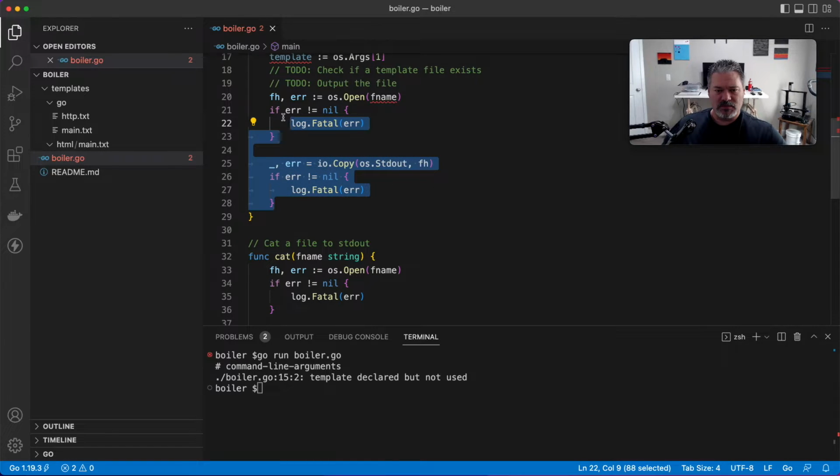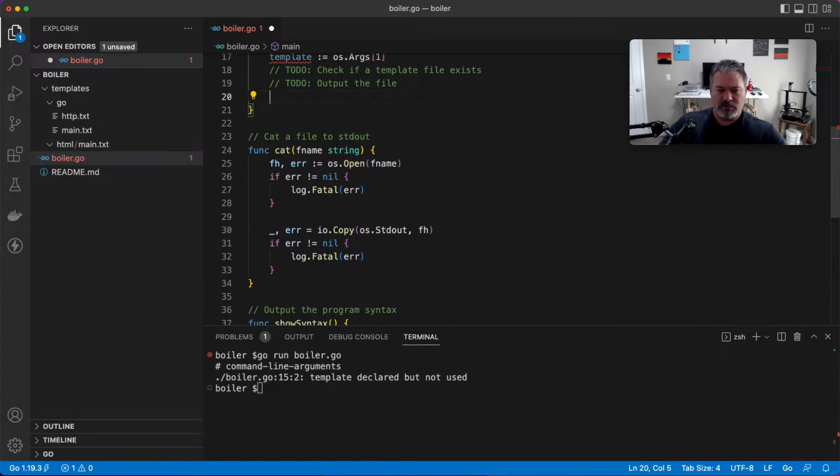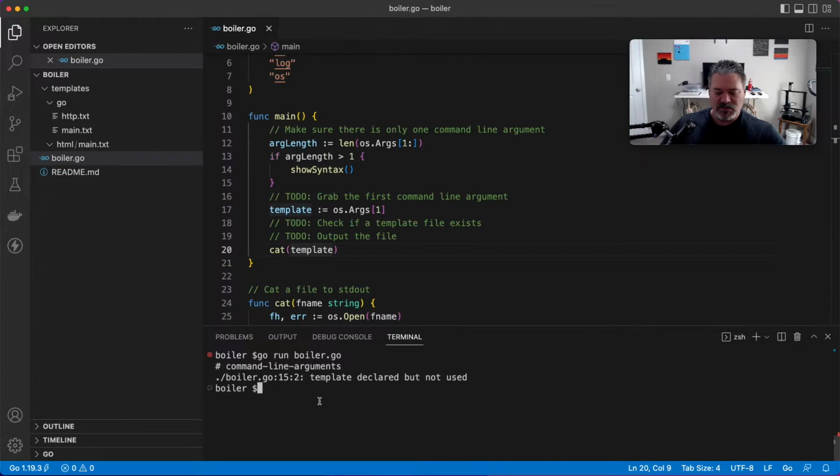So, don't call that function. I might just cat template. Of course, we need a directory. I think I'm going to just assign that right now.